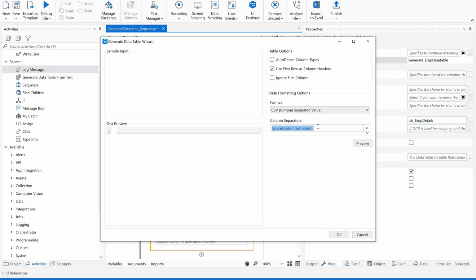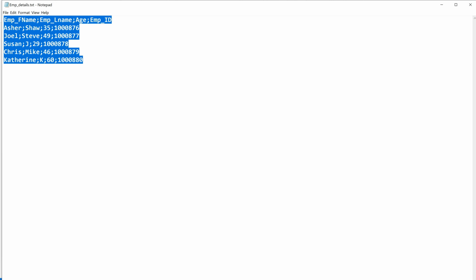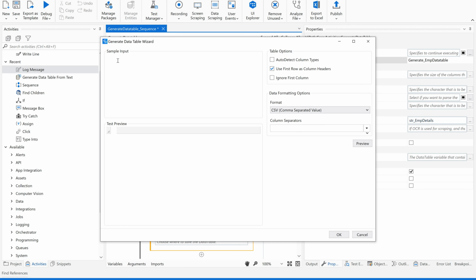Now let us just try to use this for our data. Where is our data? It is here. Yes, let me just copy this and paste it here, in the sample input. I'm going to give the sample input here. And so this is our lab, fine. This is our lab where we are doing some trial and error. So accordingly we can change our input as well. Accordingly we can change the table options or data formatting options if we are not getting the result as expected.